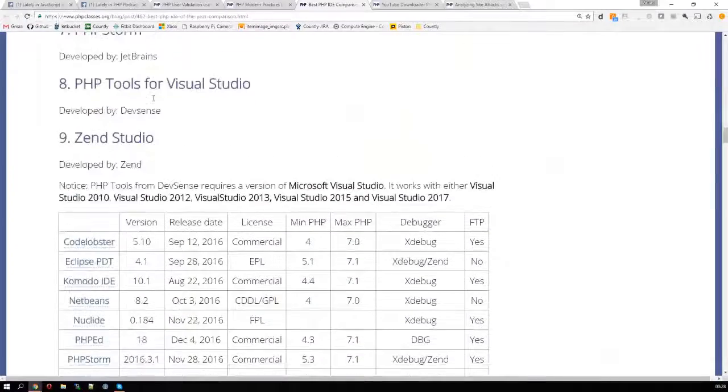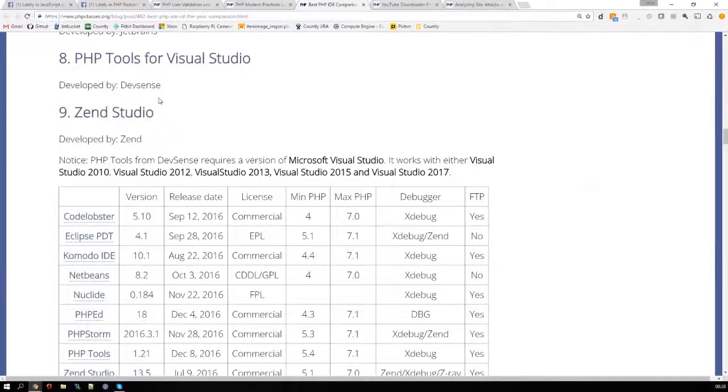Yeah. Visual Studio is very popular on Windows, but very heavy. And indeed, it did not have native support for PHP. So now there is PHP Tools for Visual Studio, which is a different plugin that allows you to turn your Visual Studio into an IDE for PHP.